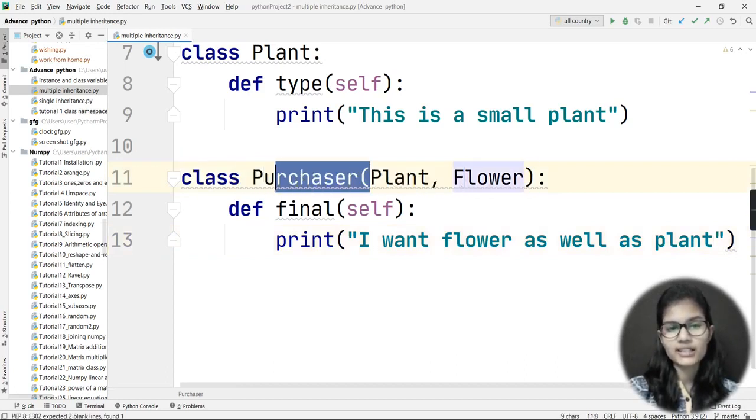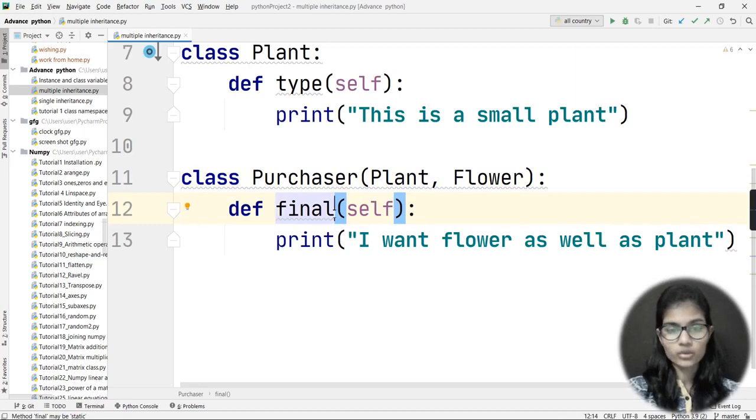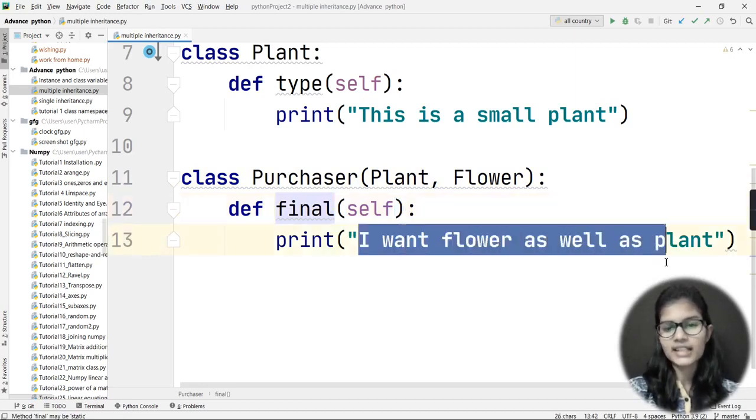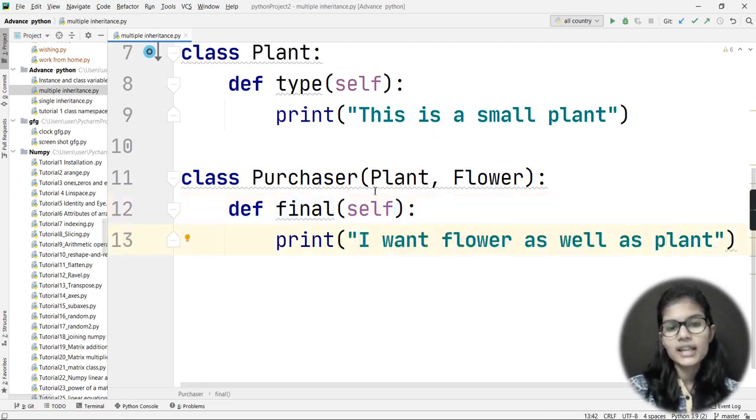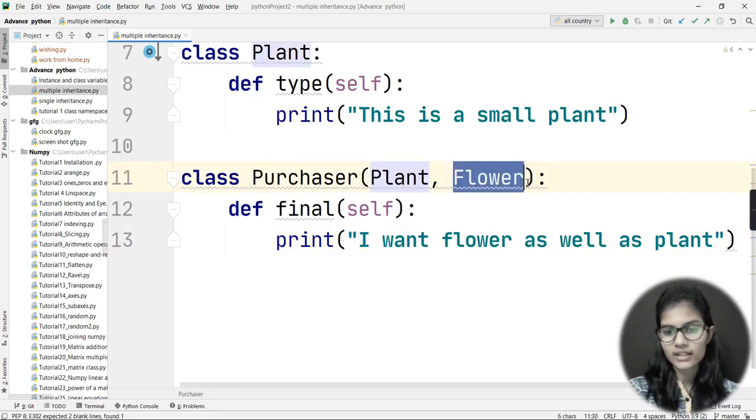Let me quickly explain what I have done in this line. I made one of my classes, that is the purchaser class. This purchaser class will have its own property, that is the final function. Inside this purchaser class I defined its own function, that is final, and inside that I added a print statement. Now in this purchaser class, I have inherited the plant class and the flower class.